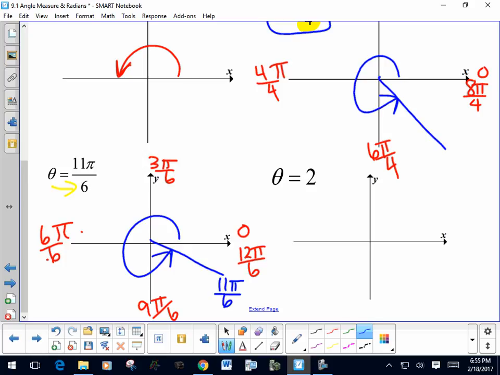Okay, last one of these is that we want to sketch 2 radians. Now this is 2 radians, not 2 pi radians. If there's not a pi there, don't put it there. It's just 2. So I'm going to think in decimals for a minute. Here's 0 radians. All the way over here is pi radians. We could write that as 3.14. Halfway in between 0 and 3.14 is 1.57. So if I'm trying to sketch 2 radians, it's in between the 1.57 and the 3.14.